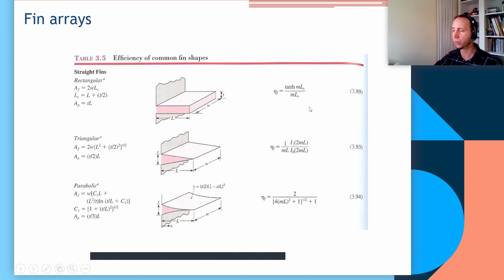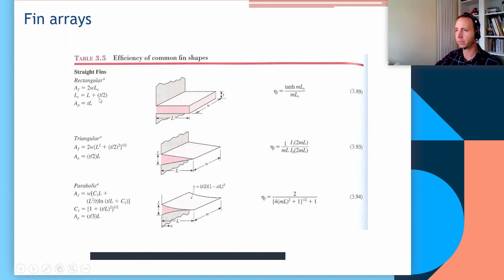This formula is true only for an adiabatic tip condition, which means there is no heat loss through the tip. Either it's perfectly insulated, or it's long enough to assume that the temperature here is quite close to the temperature of the free stream, and you don't have much heat left anymore. Generally, you can use it for all conditions, even non-adiabatic tip, and that's why we use a correction: generally you don't have an exactly adiabatic tip, so you increase the length a little bit to account for that inaccuracy. In a square or rectangular fin like this one, that's done by adding half of the thickness.